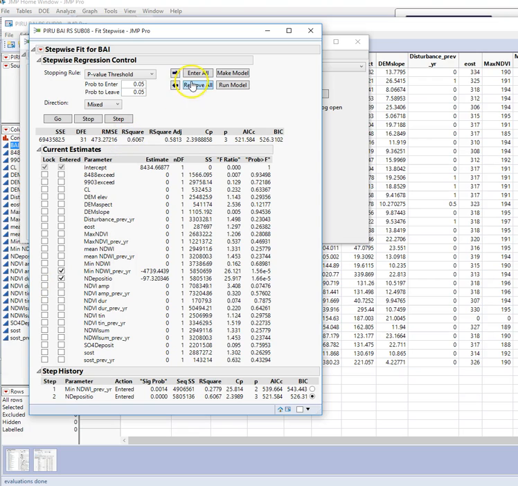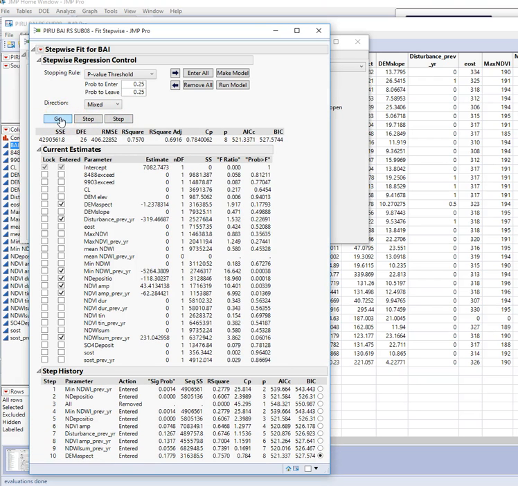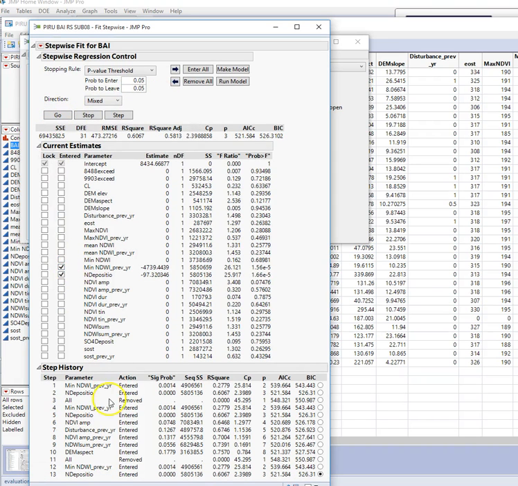Just to give you an idea of how this might change, we could just remove them, and notice before this was set to 0.25, and that's because JMP assumes that you're doing a data mining exercise, so you'd like to know anything that's even relatively close. Just as an example, if we had those less conservative limits, we could see that there would be a lot more variables that would make that cutoff. All right, so that's just giving you an idea, but let's go back to our original conservative thresholds. I was happy with that 2-term model. So you can see how things were entered and then removed, and it walks you through all the steps if you'd like to really get into the details of it.